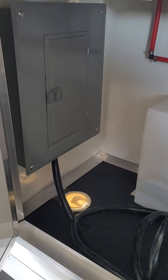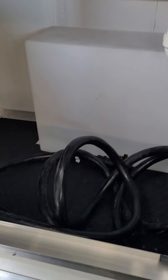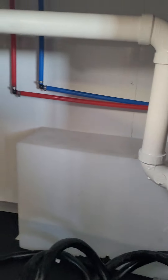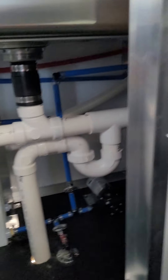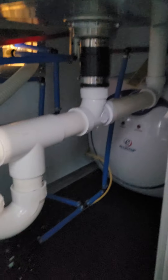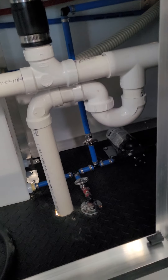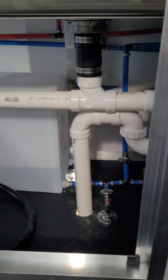Underneath, there's a panel box with a lifeline that runs to the generator hooked to the front of this one. It's a 25-foot cord on 50-amp service with a four-prong setup. That's your fresh water tank and all the plumbing lines. Moving further, you can see more of the plumbing underneath — the water heater tucked in the corner and a water pump below. It also has a drain valve for winterized storage, so you can dump the tanks out straight out the bottom without going into the waste tank.